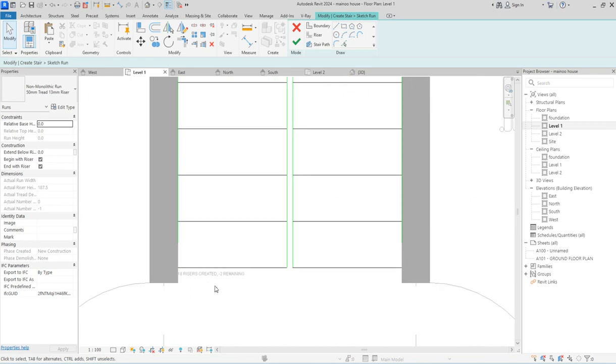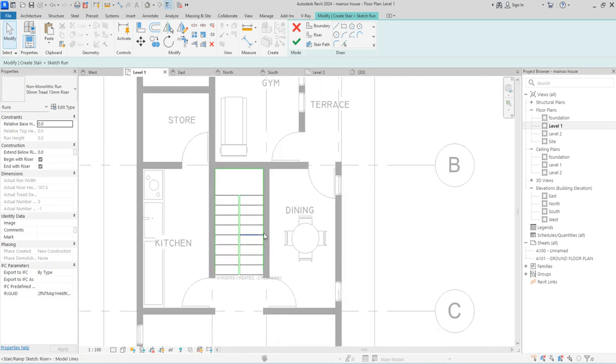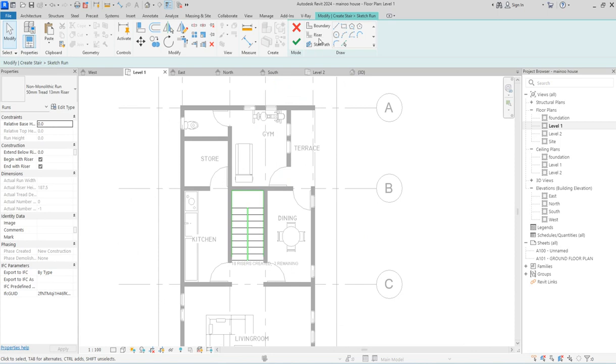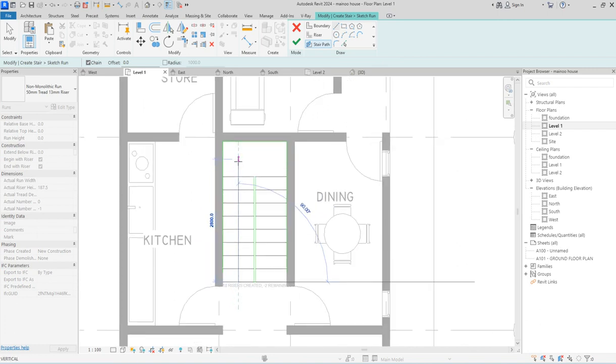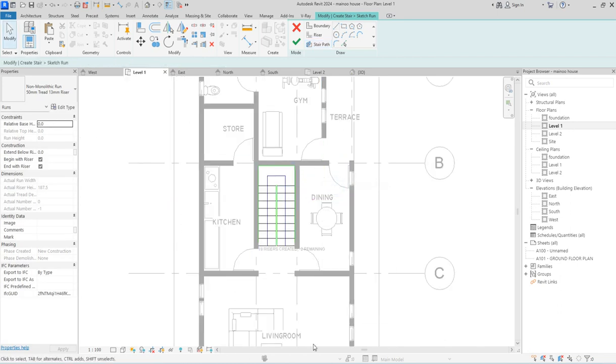This has 18 risers created and 2 remaining, which means it may be a little bit above, so let's leave it that way. What needs to be done is to create the path. You draw the path along which you want them to start the inclination from here, so they climb the steps from this side, then they land up here. It's your choice, and it's going to give you the result according to what you have already processed for it.